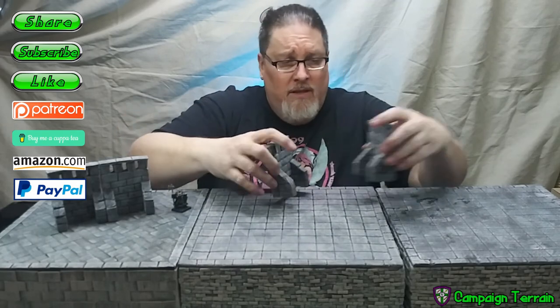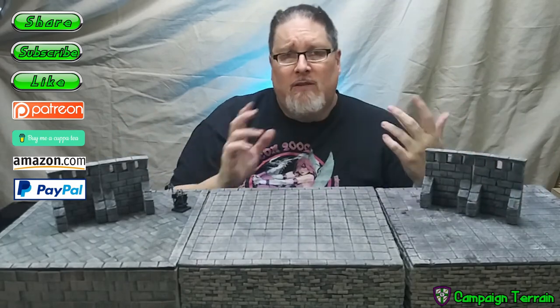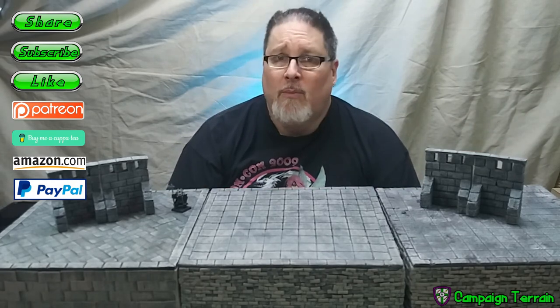So, there's any number of ways that these could be modified, tweaked, added to, make the railings taller, make them wider. Any number of things. I hope that this has inspired you to go build some more, create a whole city for yourself.